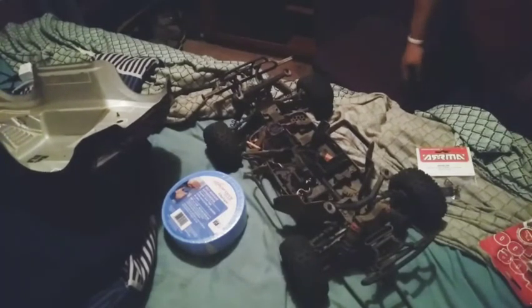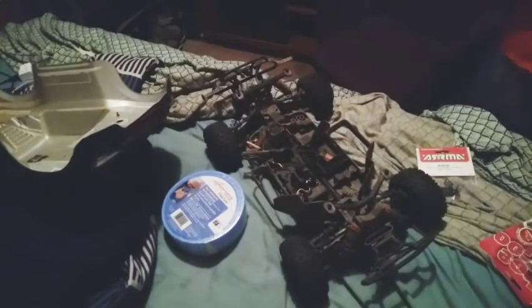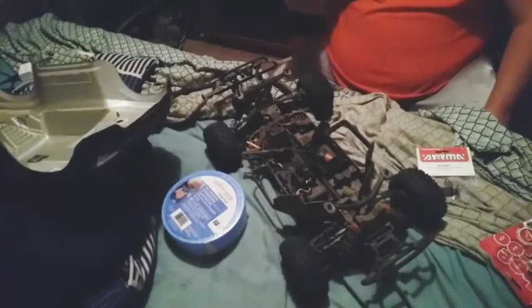But you know what, guys? If you're out bashing, and if you're not breaking stuff, you are absolutely doing something wrong. But if you're out and you're breaking stuff, you're doing something right.